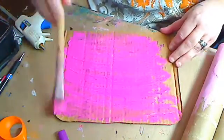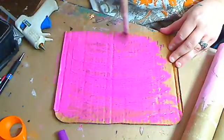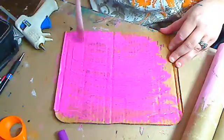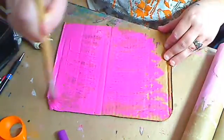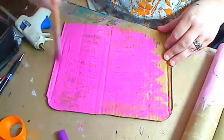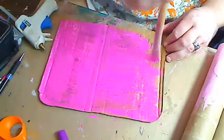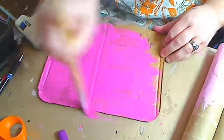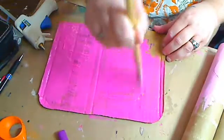I'm using cardboard. You can use watercolor paper, mixed media paper. I mean, if you don't have anything but printer paper, by all means, don't let that stop you from doing anything, no matter if it's making an art journal or, you know, whatever.